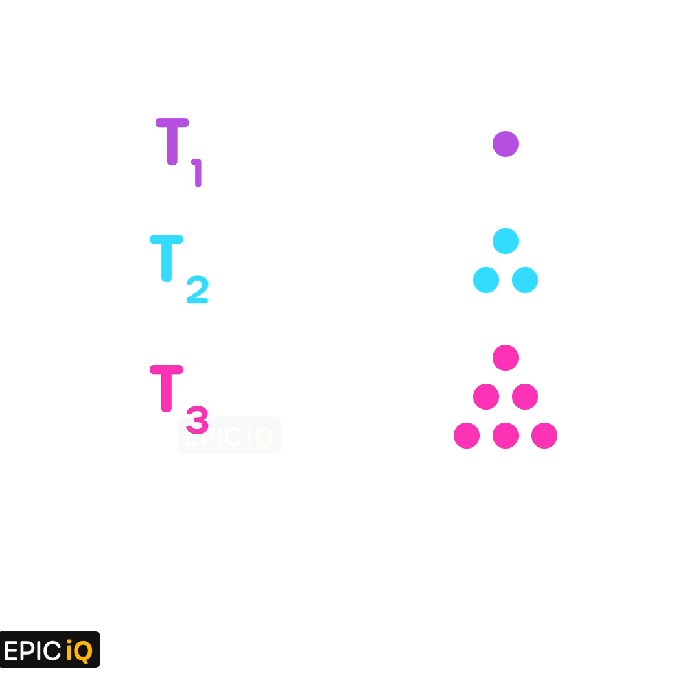So, the third triangle number is 6. The fourth triangle number is 10. Now, it's time to get clever. For our ease, we shift these points to make a right-angle triangle.